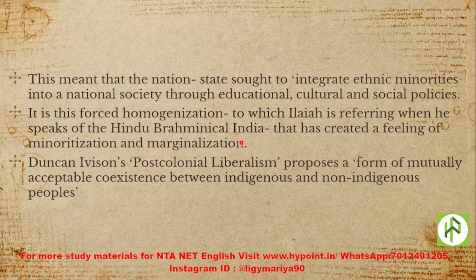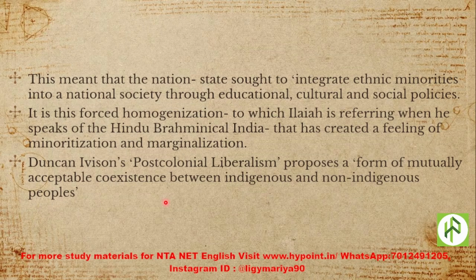Okay, so here mainly when the nation state is intended to integrate all the ethnic minorities into a national society, and they create a supra-cultural entity, what will happen? Forced homogenization will happen. Duncan Ivison's post-colonial liberalism proposes a form of mutually acceptable coexistence between indigenous and non-indigenous people. So Duncan Ivison addresses this problem where forced homogenization will happen because of this integration of ethnic minorities into the national society, by negating their differentialities, their individualities and the indigenous qualities of their culture.